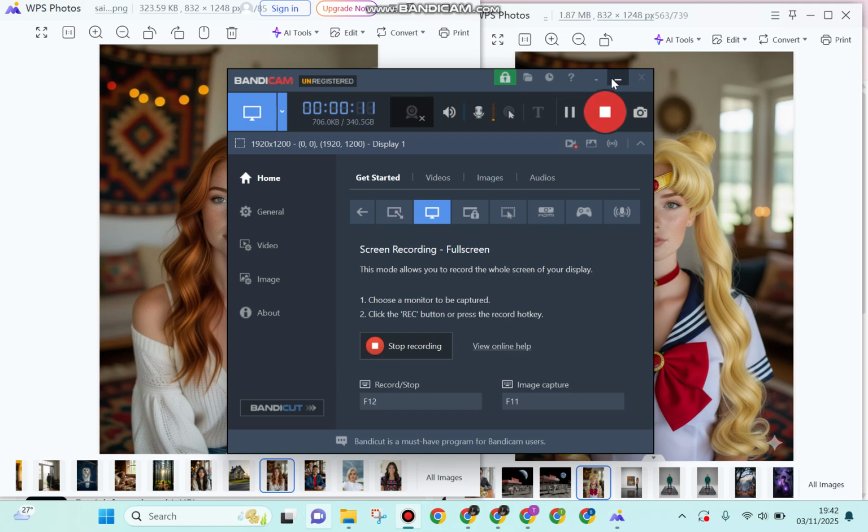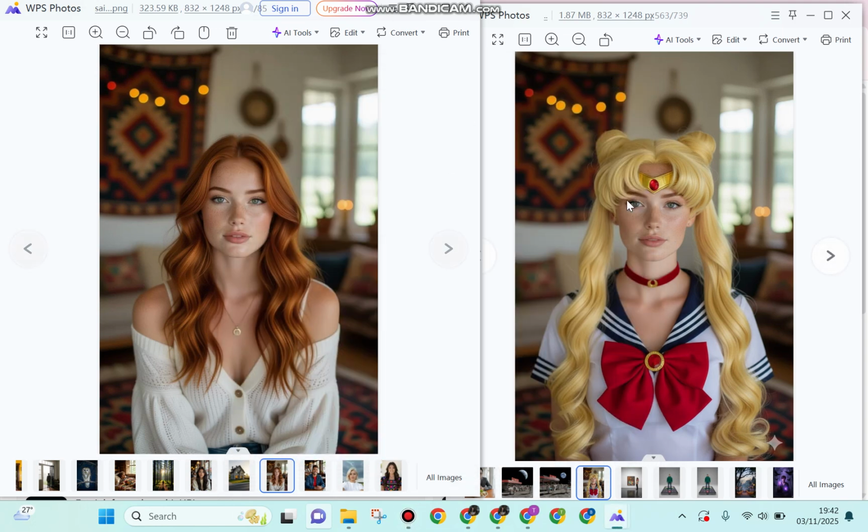So this time I'd like to share with you how to transform this photo to become this one. On the left side is a picture of a beautiful girl, and I guess she is sitting in the living room with these details. After using the special prompt, this picture can be transformed into a new costume like Sailor Moon, and also the details such as the hairstyle and the costume over here. How to create this transformation? It is very simple. So without any further ado, let's get into the tutorial.